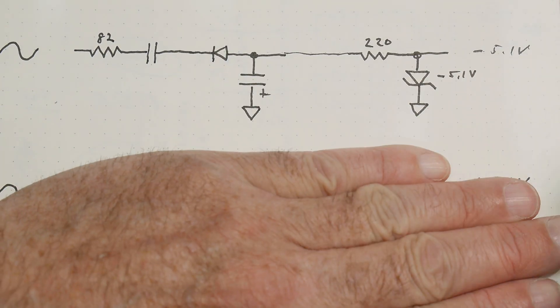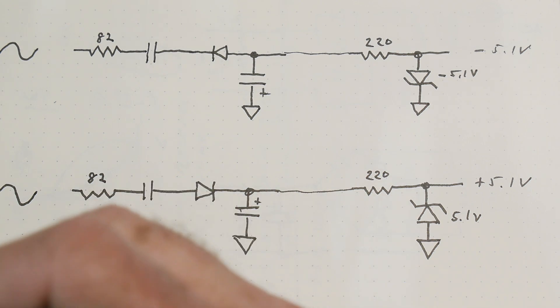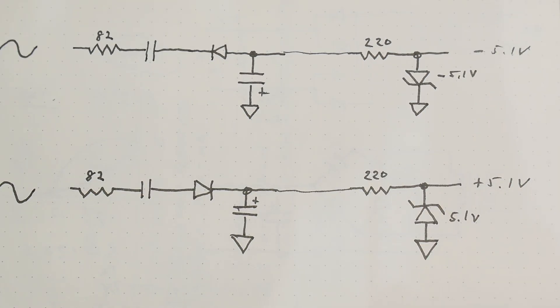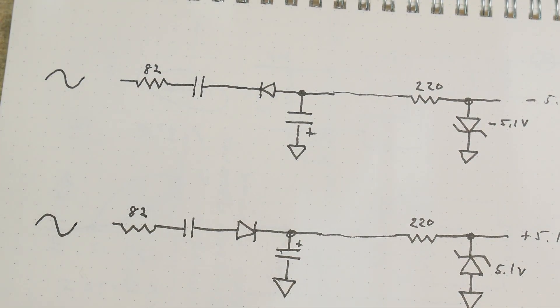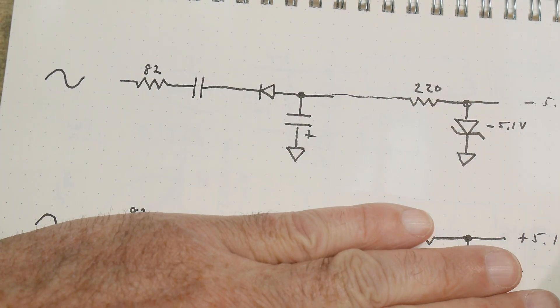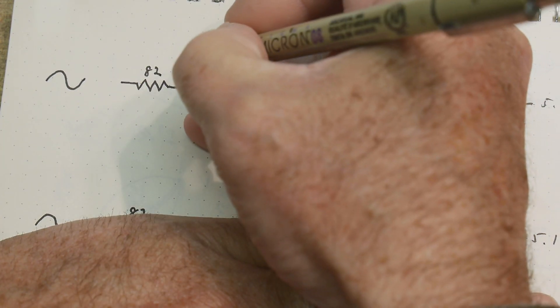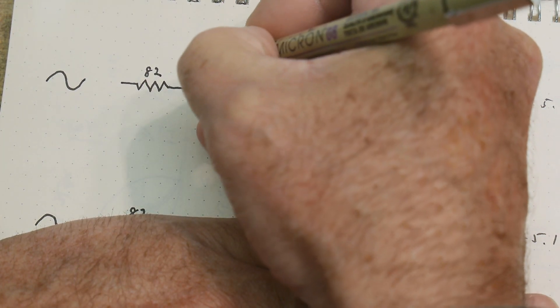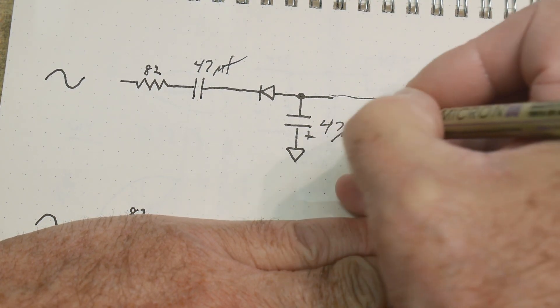Let me show you that. Like I said, it's down here, but let me redraw it. So I'm a little bit lazy. So instead of redrawing it, we'll just use this one, because this is exactly what it is. It's 82 ohms. This is 47 microfarads. And this is 47 microfarads.